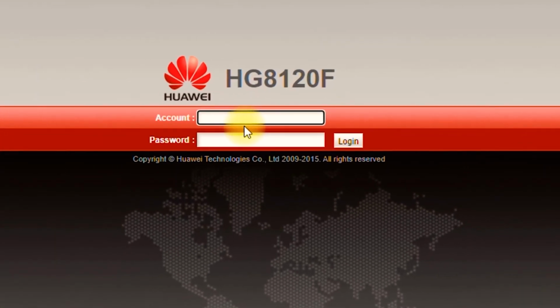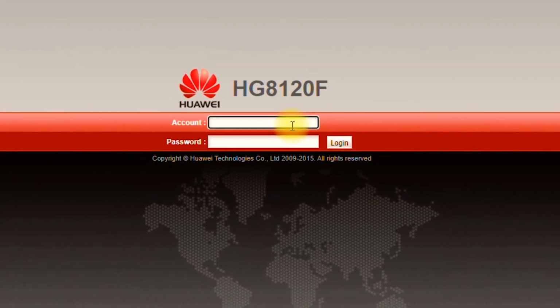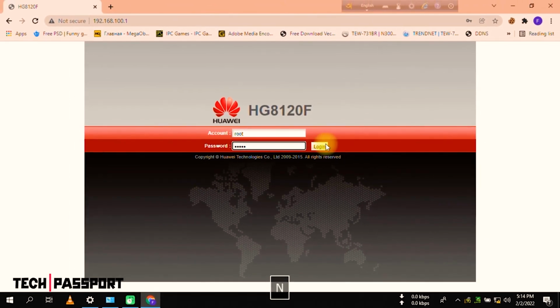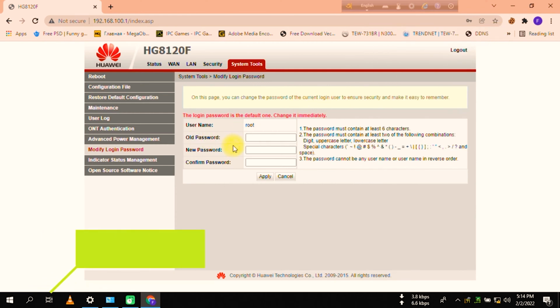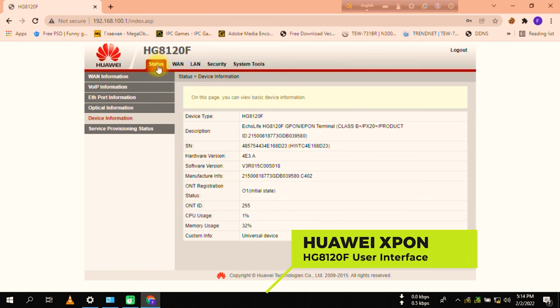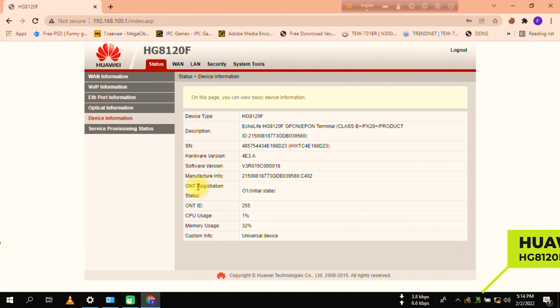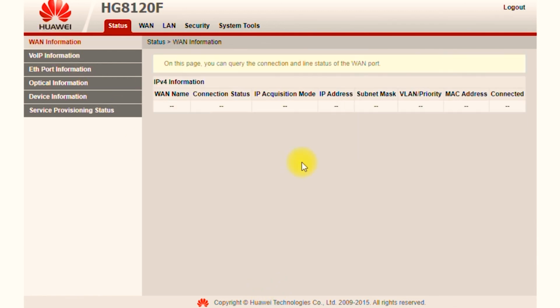Huawei EchoLife HG8120F is an indoor optical network terminal, ONT, used in Huawei's FTTH solution. By using GPON technology, ultra-broadband access is provided for home and SOHO users. Huawei EchoLife HG8120F provides two FE plus one POTS ports. It features high-performance service forwarding capabilities to ensure excellent experience with VoIP, internet, and HD video services. Therefore, Huawei EchoLife HG8120F provides a perfect terminal solution and future-oriented service supporting capabilities for FTTH deployment.